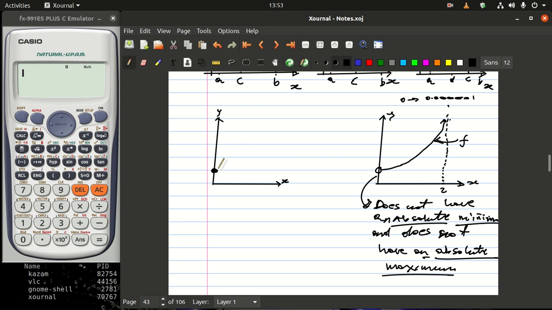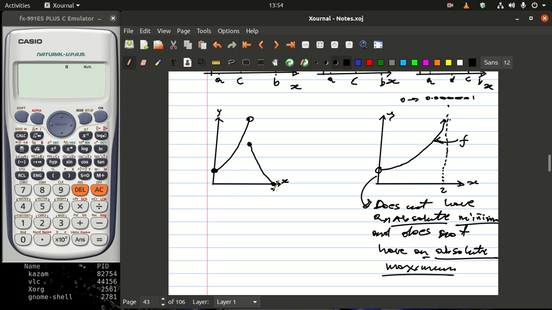Now it is defined, and then I am actually going all the way up, and then here I'm gonna say it is not defined, but I want this function to be defined somewhere here, and then I'm gonna go all the way and then hit a point here. So what is actually happening here? You can see that this point is actually smaller if you are considering this part, but this point has nothing on the left, so it cannot be the local minimum. And also at the same time, this point is bigger than these points here, so it cannot be an absolute minimum. But this one here is the lowest there is.